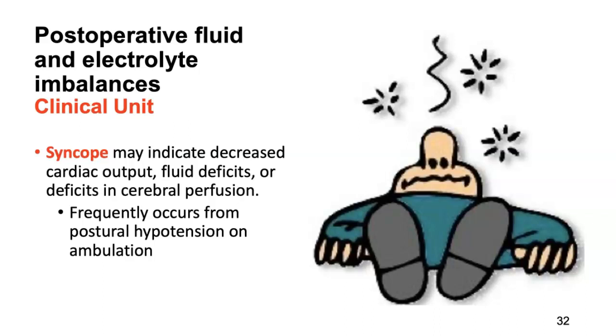And so this is very common postoperatively, and that's why it's very important to have patients rise slowly out of bed, and also to do sitting, standing, and lying supine blood pressures to see if a patient is going to have any postural hypotension. So when you find that a patient does have postural hypotension, with that dropping of blood pressure as the patient sits up, that's a clear indication of hypovolemia.